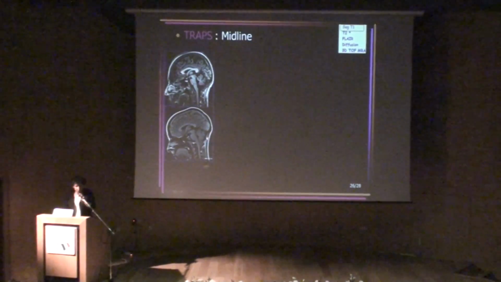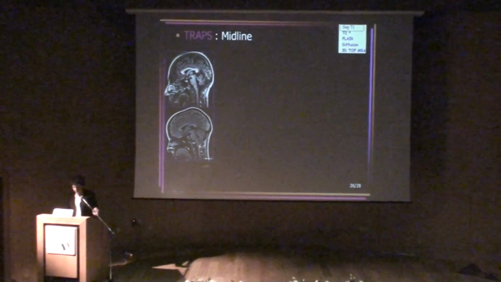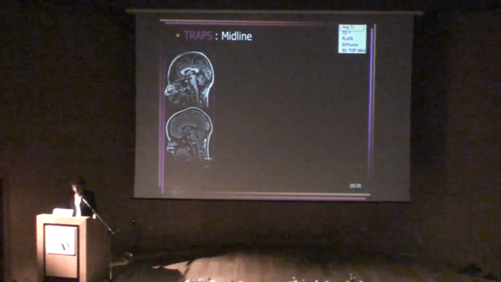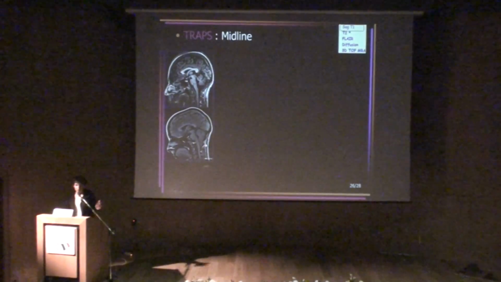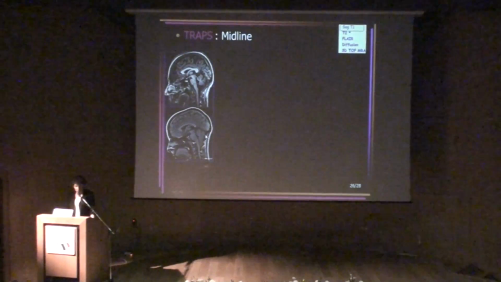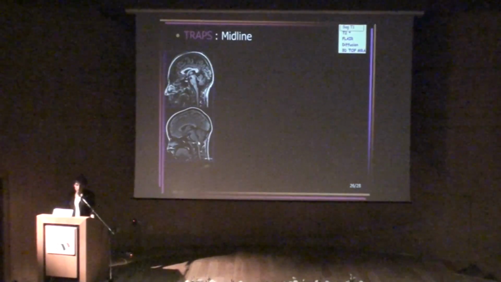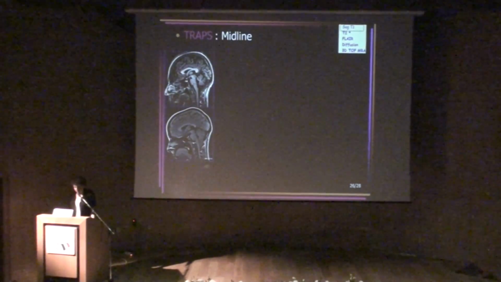Why is that? The first thing you may see on the midline that you won't see easily on the other sequences is a drop of the tonsil. Well, you see it. A drop of the tonsil, and that allows you to make the diagnosis of a Chiari disease. So look at it. It's the only way not to miss it: looking at the midline.